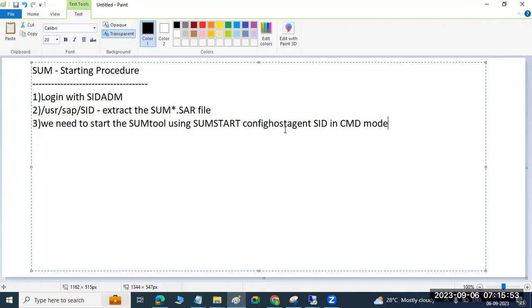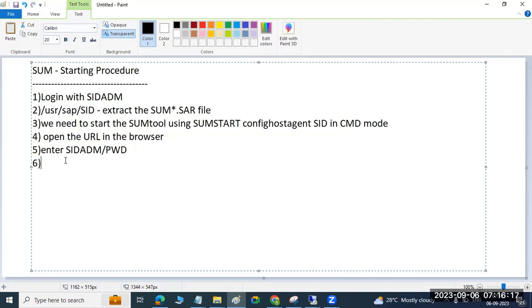Then the SUM tool will start and ask us to open the URL in the browser. Open the URL, then enter SIDADM and the password. Then we can start the upgrade from here.